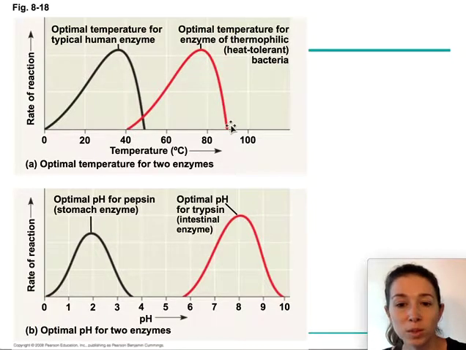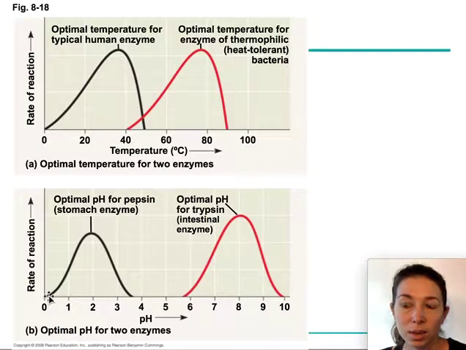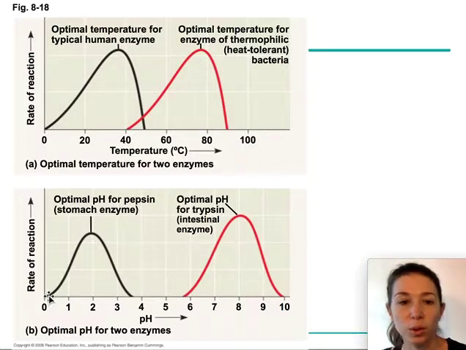Of course, most living organisms that we encounter are more in this range here. And the graph on the bottom is just showing you that we've evolved to adapt to a lot of different conditions. So for example, the local acidity is another condition that proteins have evolved to. So the proteins inside your stomach are used to a very acidic environment and they've evolved to be very active at a pH of 2. So this should bring you back to our lecture on acid rain and remind you of pH and what that means.